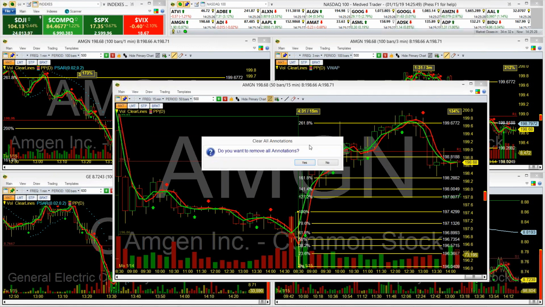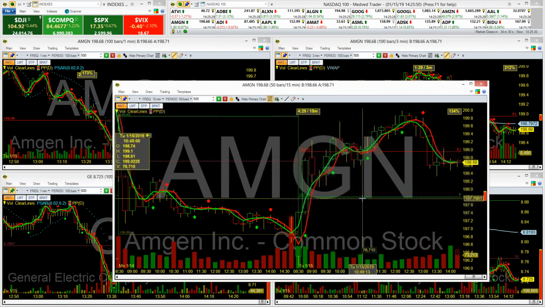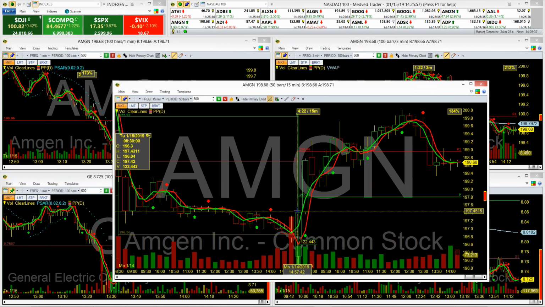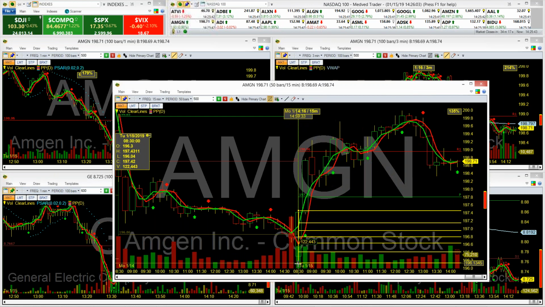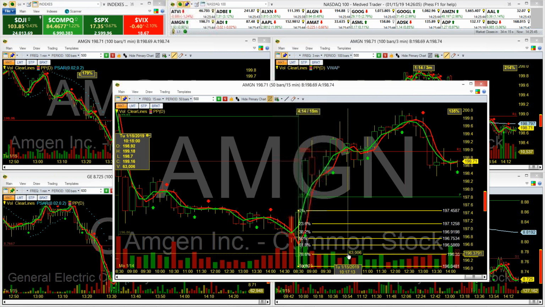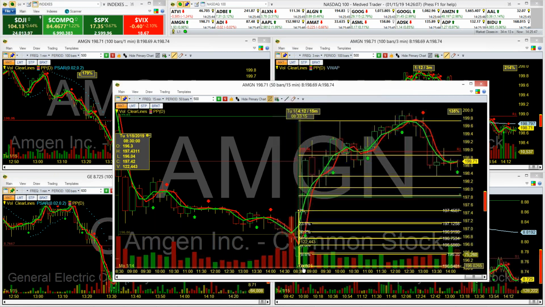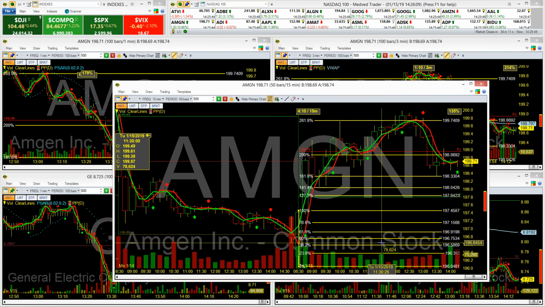So the reason is the first time you go to draw your Fibonacci, and let me remove it, I'm going to clear all the annotations. There's a couple things you need to go into on your settings. Let me draw that first 15 minute again. When you draw your first 15 minute, you might only see this little yellow line up here.